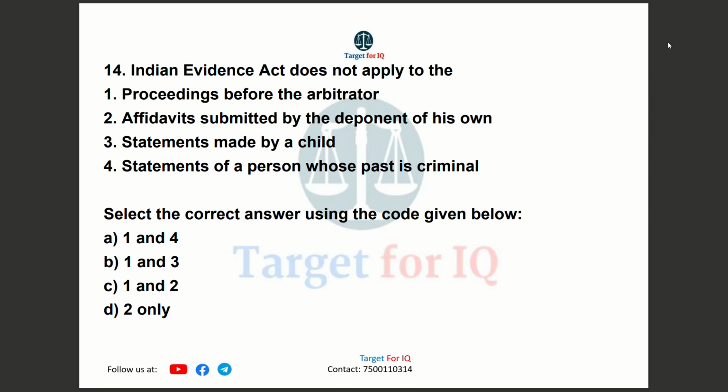Question number 14. Indian Evidence Act does not apply to option 1, proceedings before the arbitrator. Option 2, affidavit submitted by the deponent of his own. Option 3, statements made by a child. Option 4, statements of a person whose past is criminal. Now select the correct answer using the code given below. Option A is 1 and 4, B 1 and 3, C 1 and 2, D only 2. So the correct answer to question number 14 is option C, that is 1 and 2.